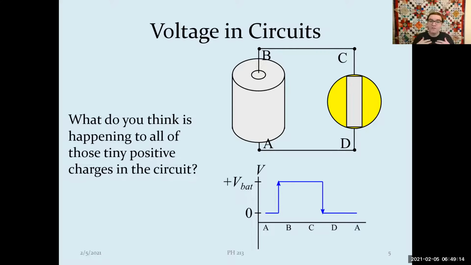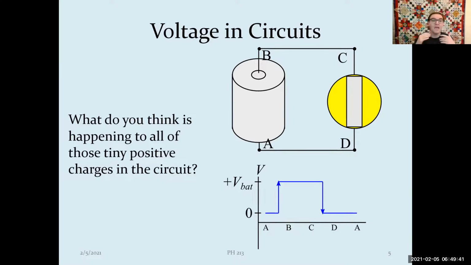I'm a positive charge, so that electric field is going to push me one way or the other. And so I'm going to move clockwise for this particular circuit through the whole piece of metal. And I'm going to try to go all the way around if I can. But all the other little positive charges that live in the circuit are also going to react this way. Everywhere throughout the circuit, there'll be a little electric field, and these little charges will get pushed along.